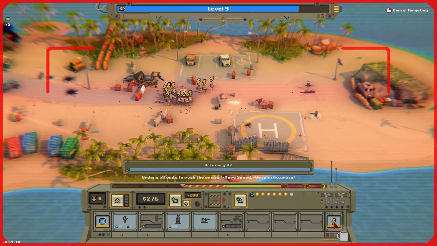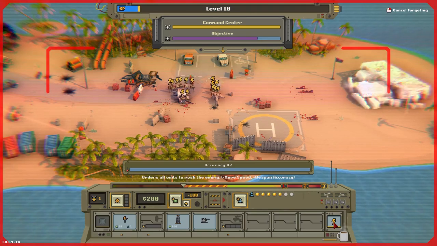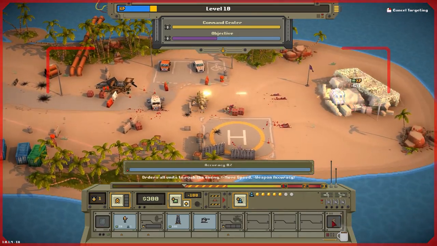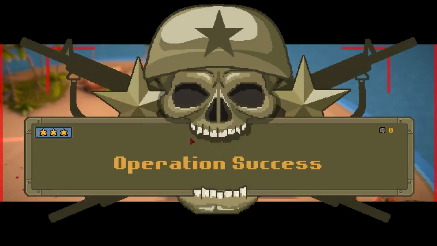This is it. Yeah, we definitely got this. Let's look at the objective. Just melting it. Oops, ran out of boost here. Slowly build up over time, but we still got it. Here we go. Out of focus, in focus, there we go. Okay, operation success.